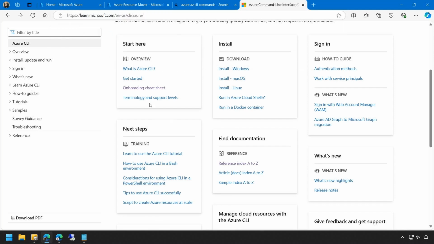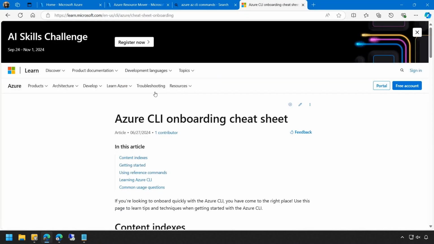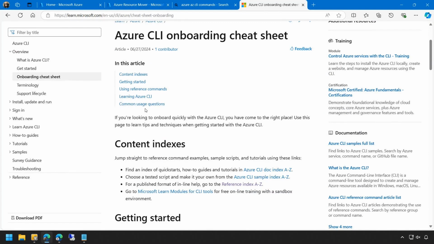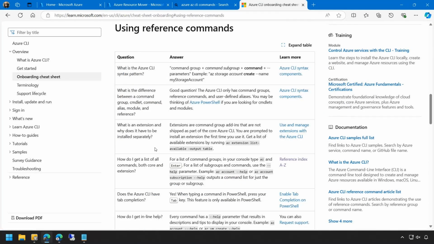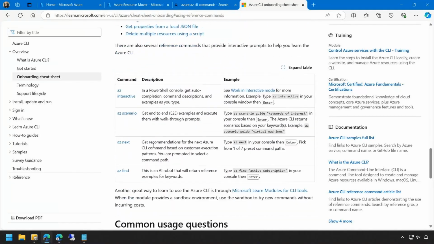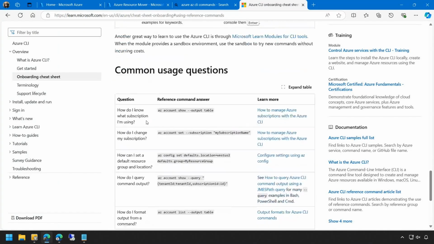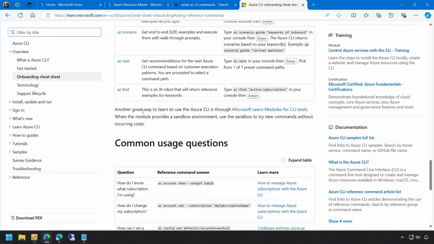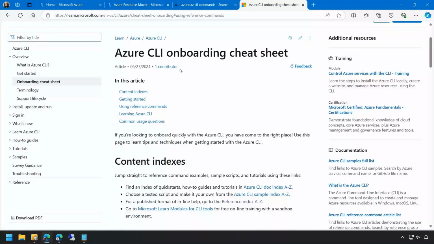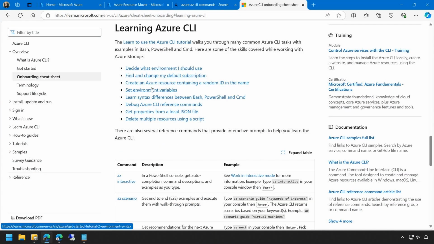I missed something. The cheat sheet. The commands. Using reference commands. I'm sorry, I missed the commands. I'll get that later. I should just be like, I just want to see the commands.